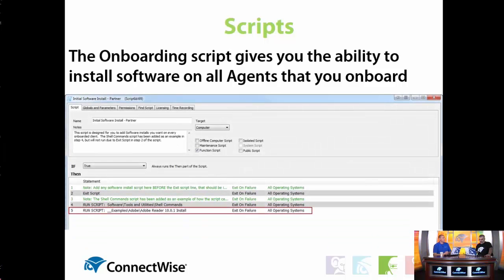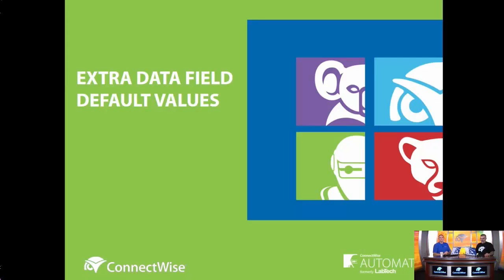Initial Software Install Partner. All you're doing is a script function, Run Script. There's a drop down there and you call the thing you want to install. The one I chose happens to be one that's already built into everybody's Automate. It's an example: Adobe Reader. By simply adding that line to the script and saving it, any agent that gets onboarded is going to run that Adobe Reader install script, which if I had to guess probably says, check to see if Adobe Reader is installed, and if it's not, install it. Pretty straightforward, but by adding one line to one script, I've added that to my entire new onboarding process. Real easy, kind of overlooked.